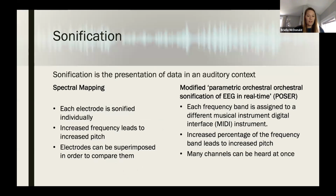I was also interested in looking at sonification a bit. I didn't quite get to this part, but this is what my goal was. Sonification is a way to present data in an auditory context. It is thought to be an effective method for uncovering structures and patterns within data because of the capacity for our auditory system to process and understand multiple auditory streams at once, whereas the human visual system must process multiple objects through serial processing.